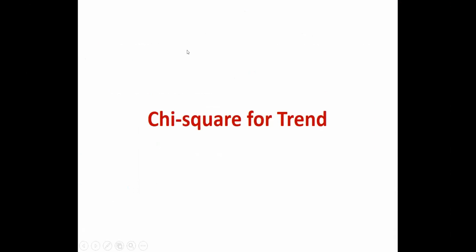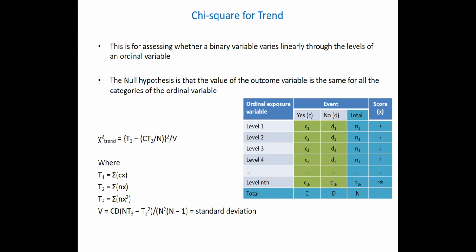Okay, we want to look at chi-square for trend. This chi-square for trend, if you remember, is the last output you saw yesterday when we were running Pearson chi-square. After Pearson, you see the Yates corrected, and the Yates corrected is because it is a 2 by 2 table. If it is not a 2 by 2 table, that is not 4 cells, the Yates corrected will not even come out.